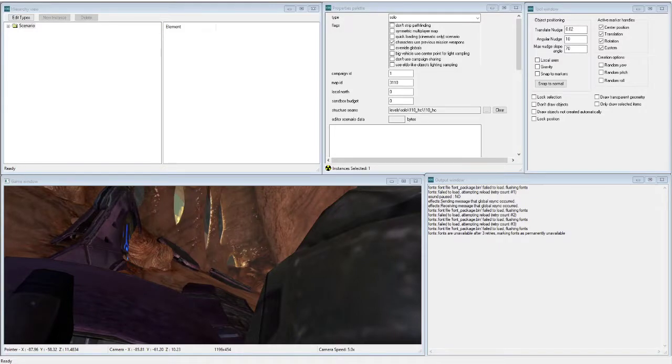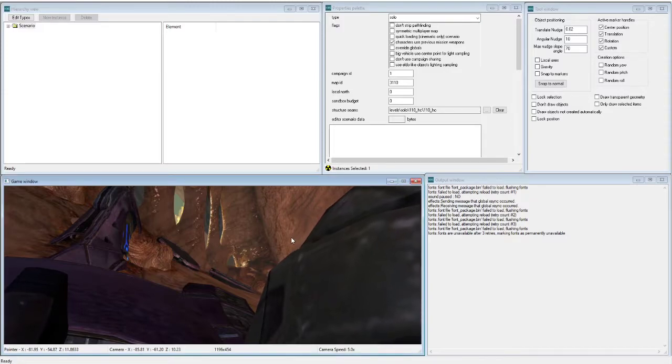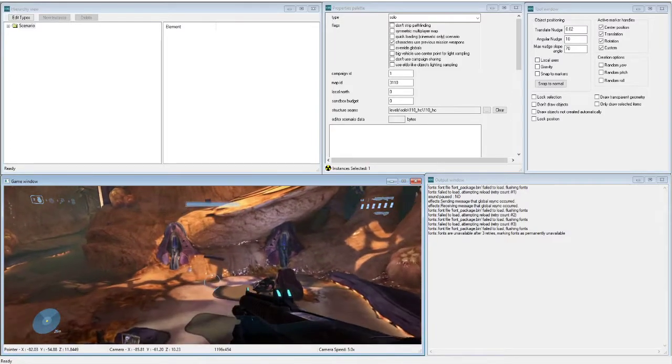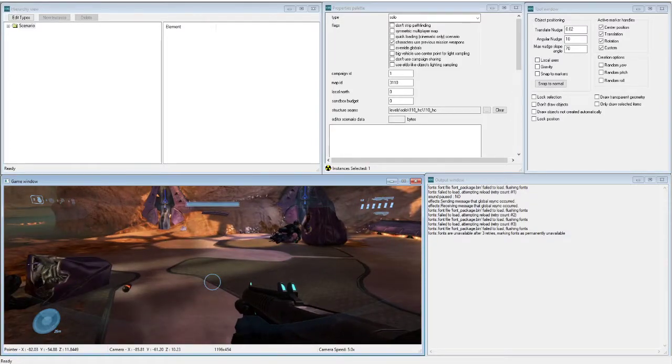I am Trevor Neff, and today I'm going to be talking about Sapien, the Halo 3 mod tools. Now, I just got a problem fixed where Sapien decides not to work, or it seems like whenever you try to open the application up from Steam, it doesn't work. I'm going to show you guys how to fix that issue, because I did have this issue, and it's finally fixed, and I got it working again. It's really a very, very simple issue.